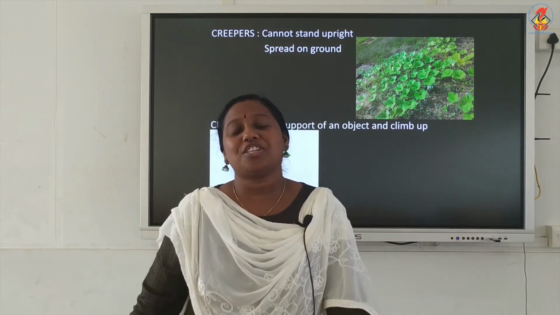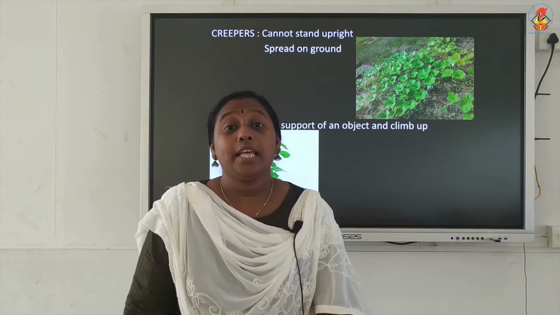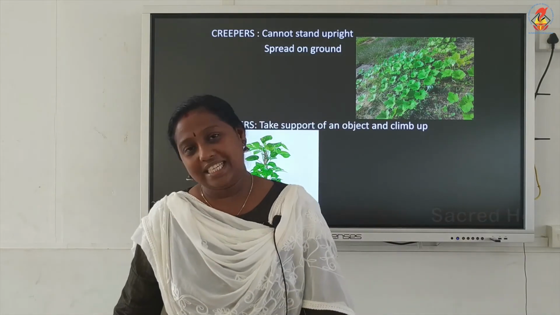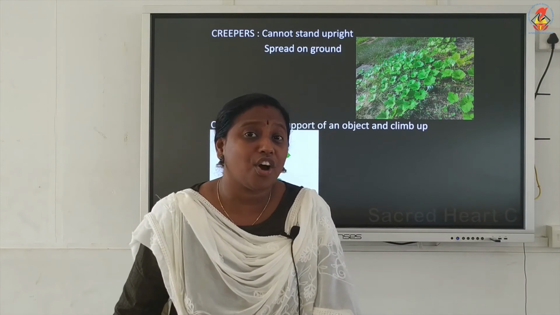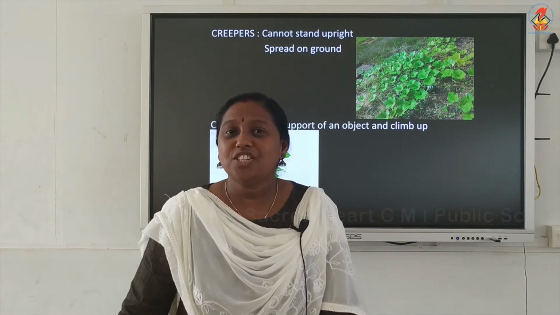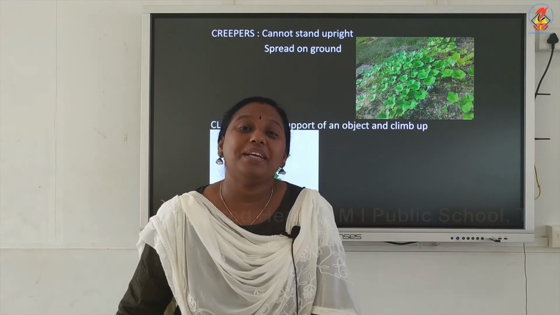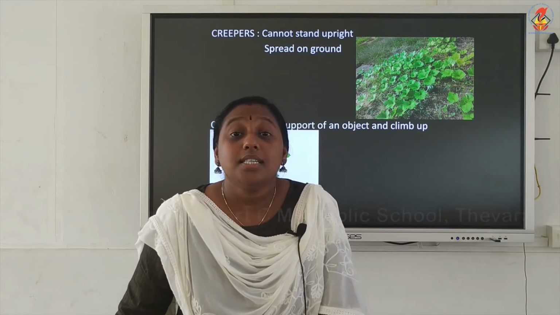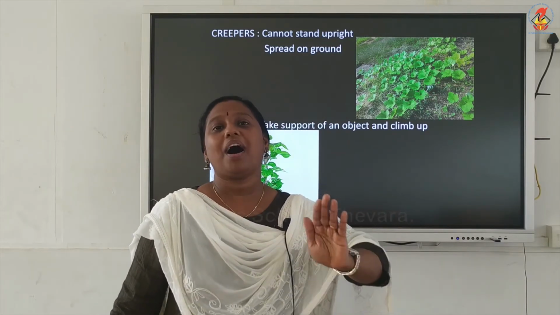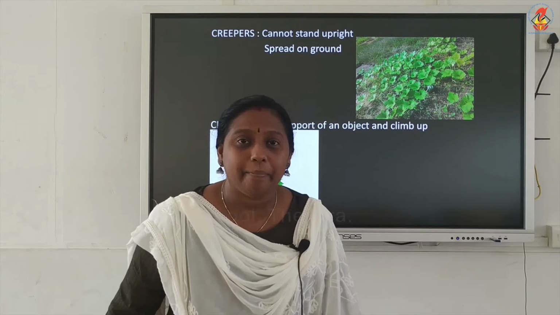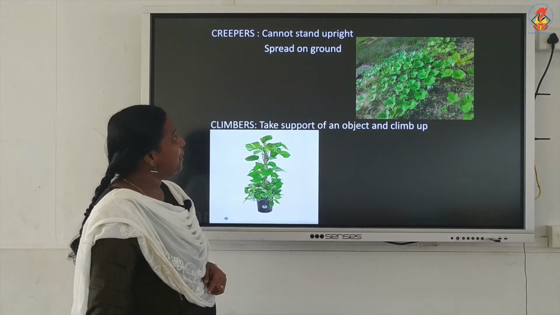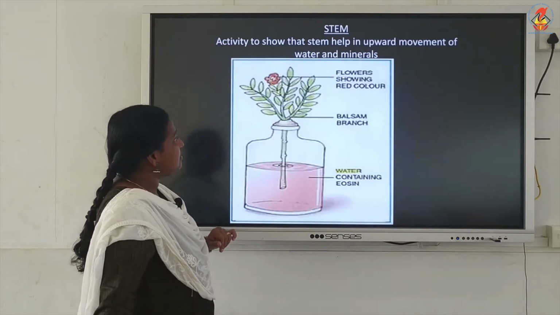Now we are going to study in detail about the different parts of a plant. Remember the diagram I showed you first? Yes. So the part of a plant above the soil, you call it the shoot system. In that shoot system, today we will be studying about the stem. So we can begin the first part of a plant, the stem, with the help of an activity. So all of you look here. We are going to see an activity.